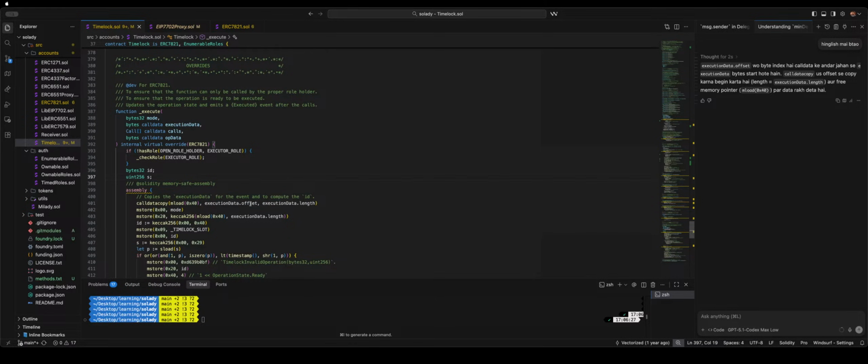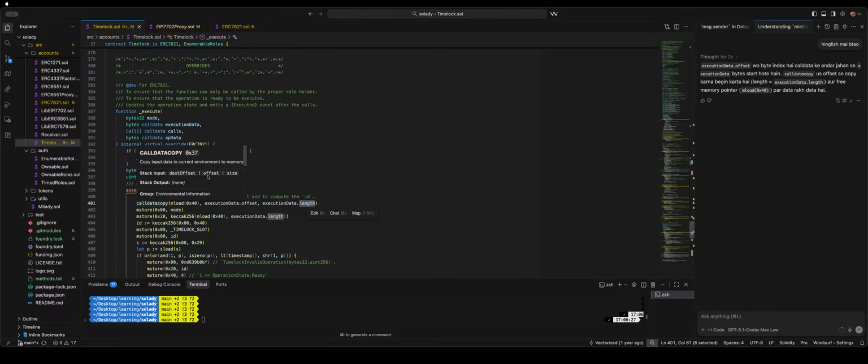So I think this is where the execution data starts. Just a second, let me just see. Offset, and if we are providing offset, then I'm not pretty sure what this is for. Oh, it is for the offset and the size.